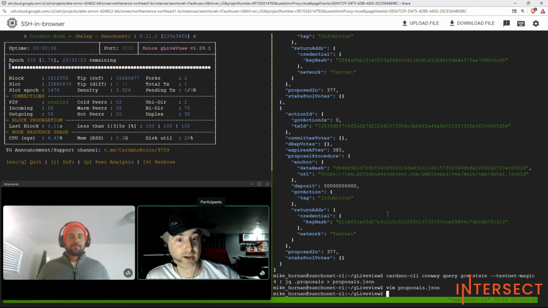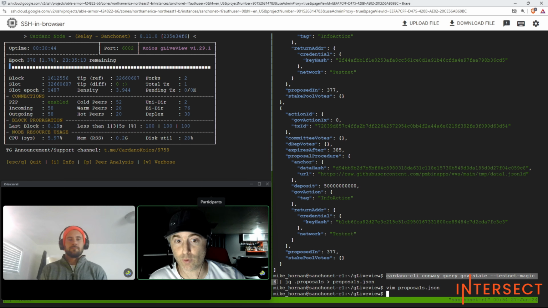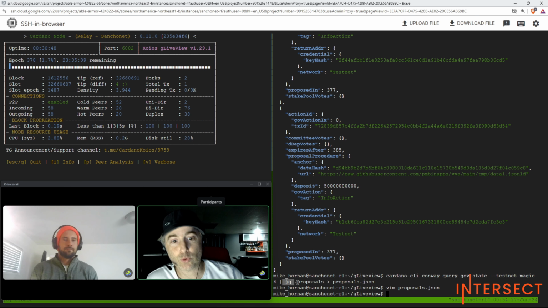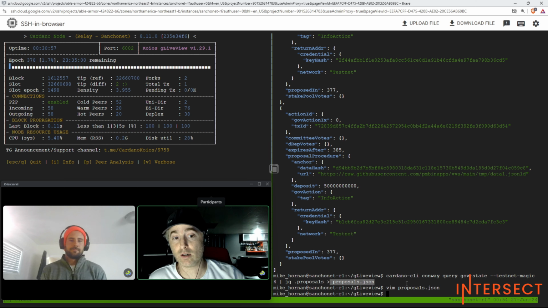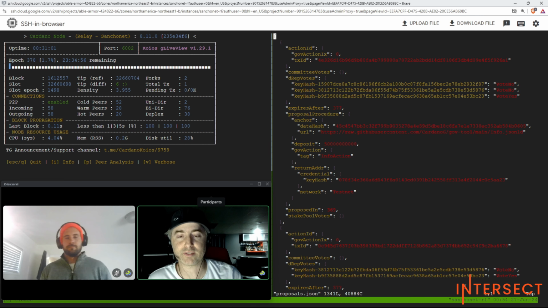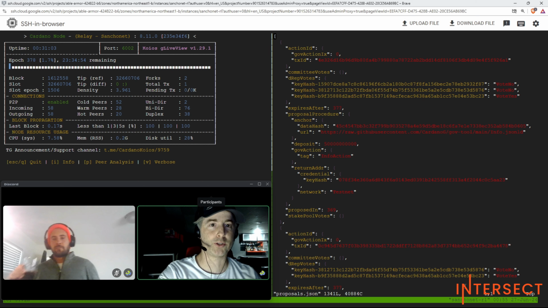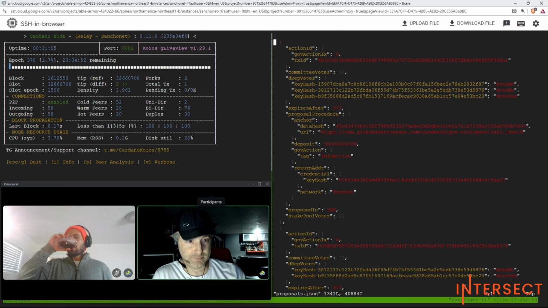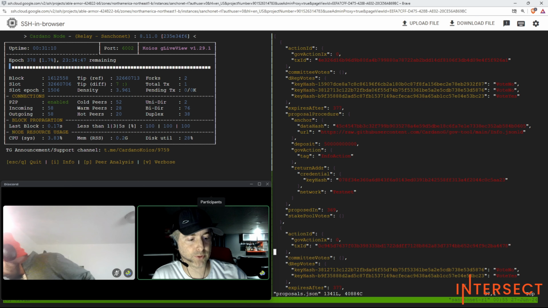So what I just did there is a cardano-cli command that queries the governance state on the SanchoNet testnet, which is testnet-magic 4, and then I piped it into a jq command to only show me the proposals. Then I redirected it into a file that I called proposal.json. So we can see them using SanchoNet or any tools you want to use. We're going to go through that.